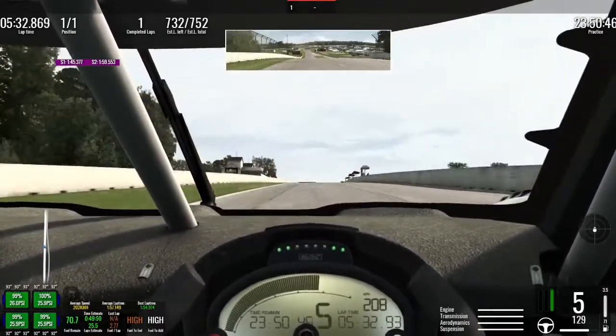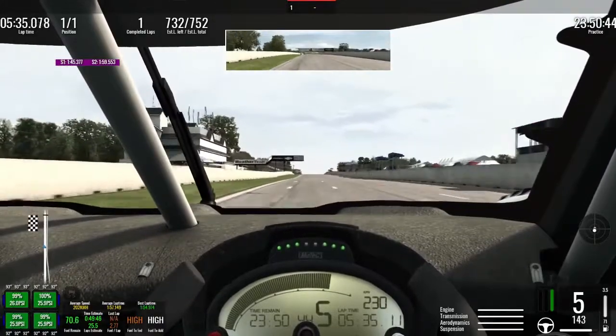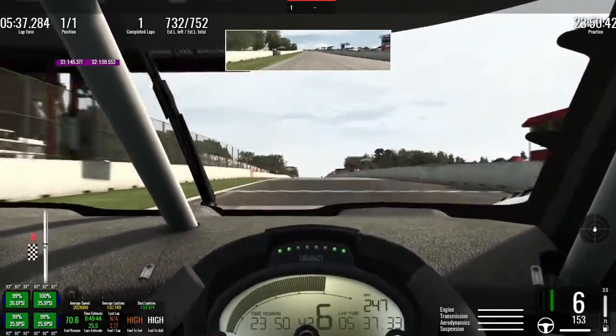So we'll add a bit more speed here. I'm amazed my tyres are still warm.